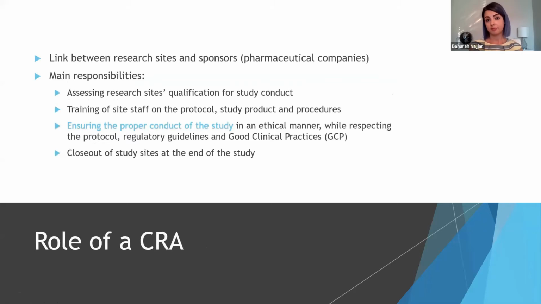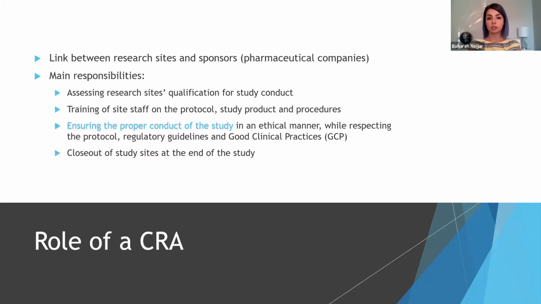So what is a CRA? Clinical research associate, study monitor, clinical monitor, these are all different names given to this role. We are basically the link between the research site and the pharmaceutical company, which we call sponsors. Research sites are hospitals or clinics that agree to conduct the study for us.